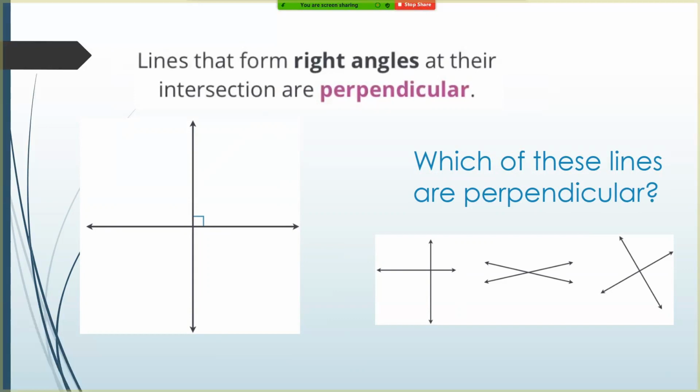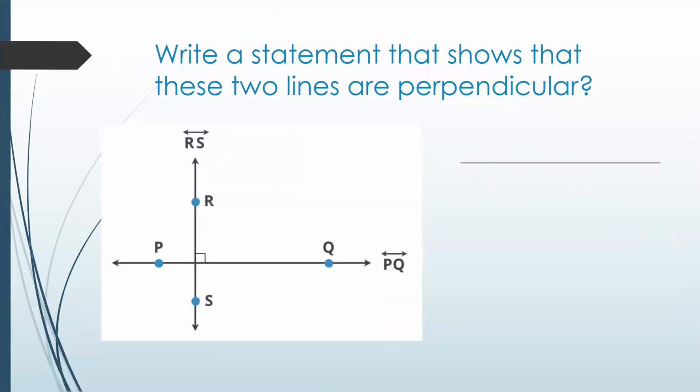The first and the last one. So this one, I would say that forms a 90-degree angle. This one does not. This one, it's just been rotated. It's just the same picture that we had all the way on the left. It's just been rotated a little bit, and that again forms a 90-degree angle. So again, perpendicular lines just form right angles. If we're talking about their slopes, we want the opposite reciprocal. We're going to take the slope, flip the fraction, and change the sign.